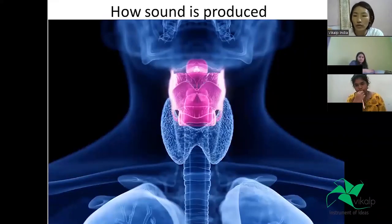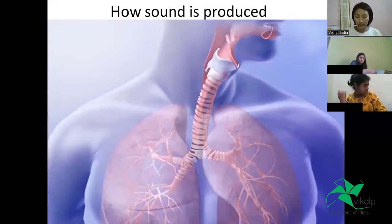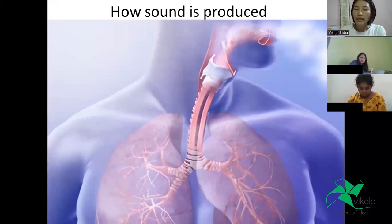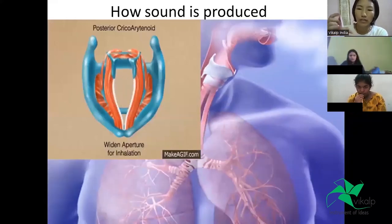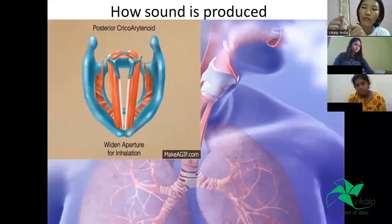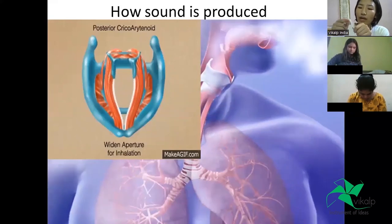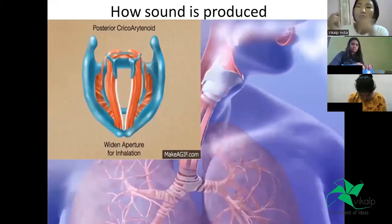We know there's a vocal cord, and we did this in the previous class. While we are breathing, air comes out from the lungs to the windpipe and then to the vocal cord. In the vocal cord there are two vocal folds. You are going to assume that these two are the vocal cords - cut into a V-shape so you can see the two thin slit openings. These two vocal folds vibrate, and that's why sound is produced. Similarly, while you are blowing at this cut outside you can hear the sound because these two folds are vibrating against each other.